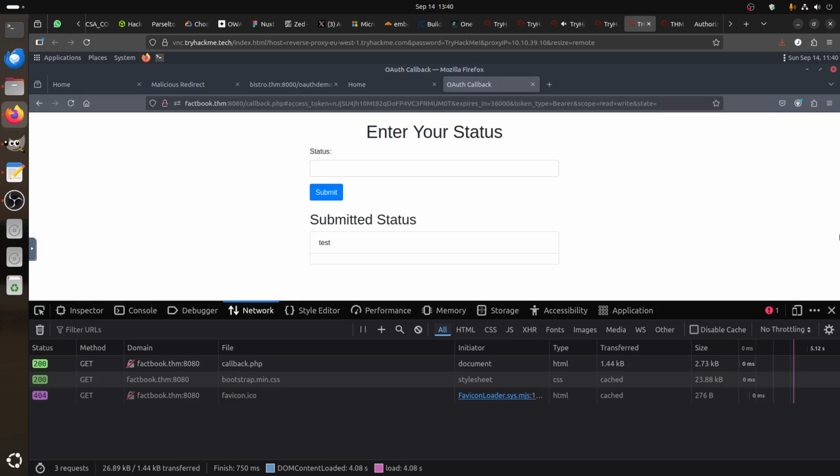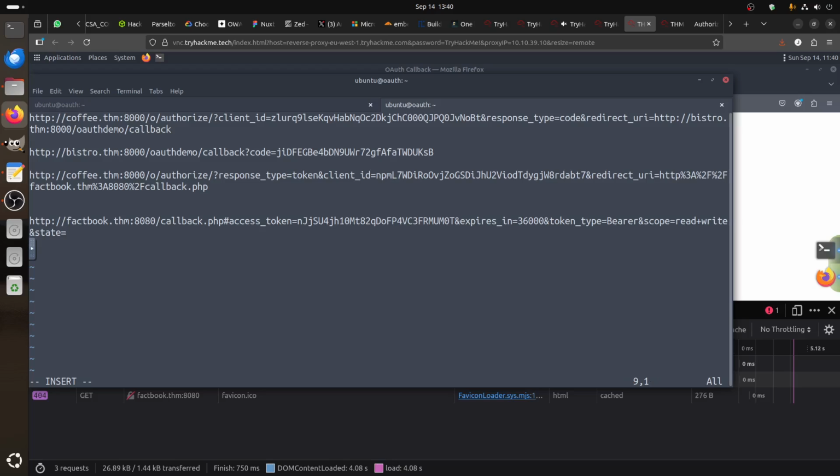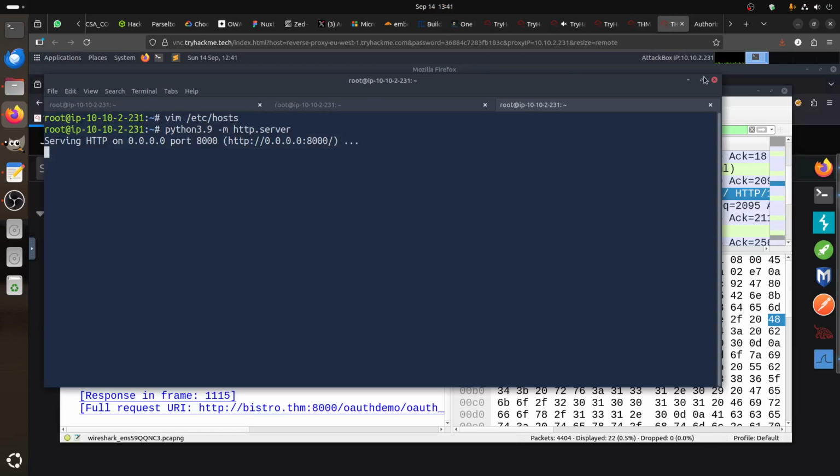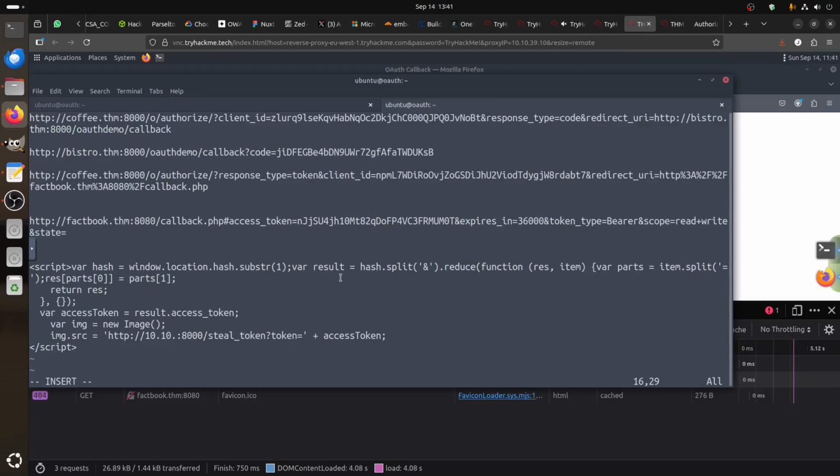Remember what our goal is here. My server is on 8000, so I'm using 8000 myself. So my attack box is 10.10.22.31.